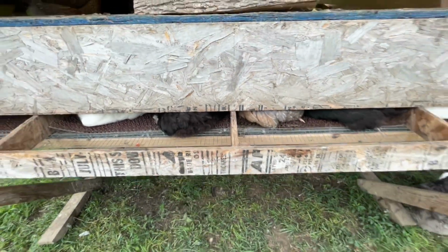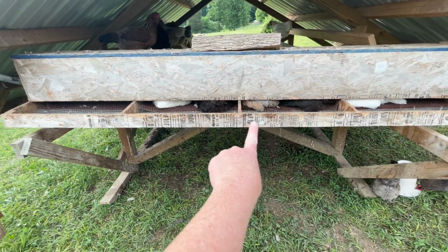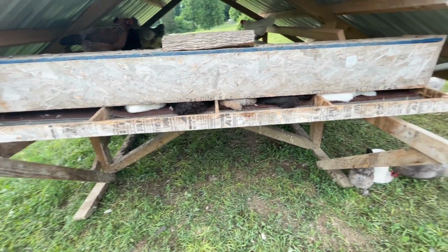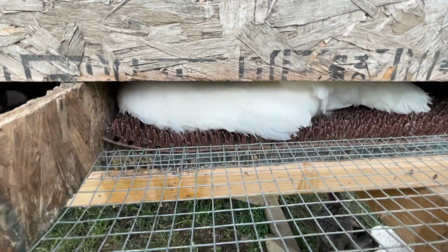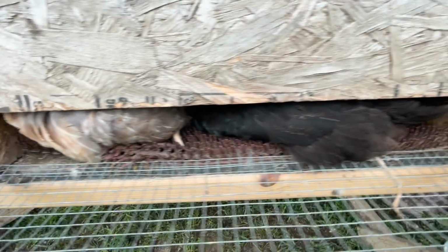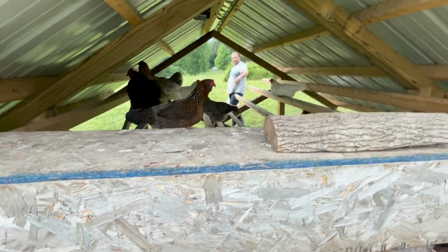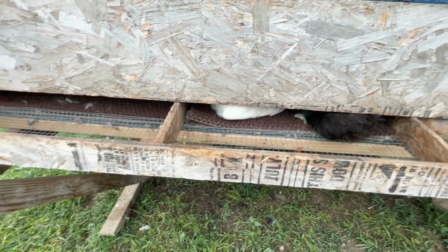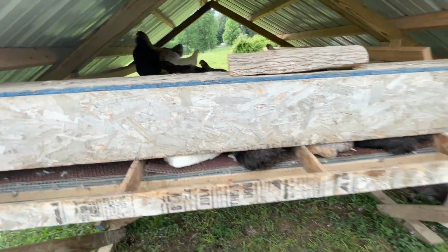So we took the board off of this right here. They had to have jumped up there and crawled in. There were like 2 or 3 eggs there that had been eaten and cracked. But yeah, they all went in that itty bitty little opening. Or they squeeze through that top opening, which is the same size. Yeah, I think this one's a little bit bigger, but you could be right. Yeah, so one or the other. They either went in this way or they went in the front way over the board.